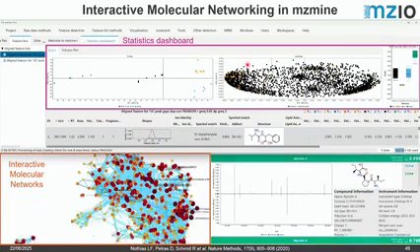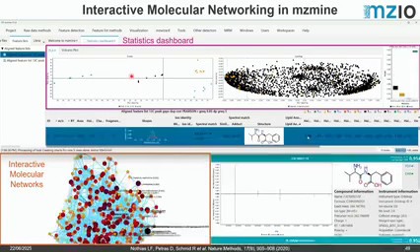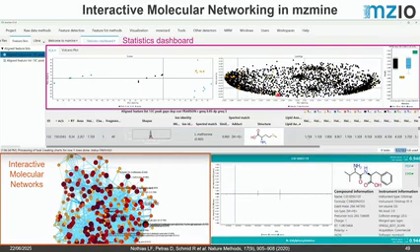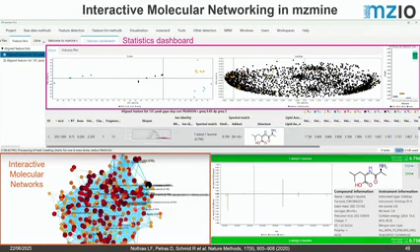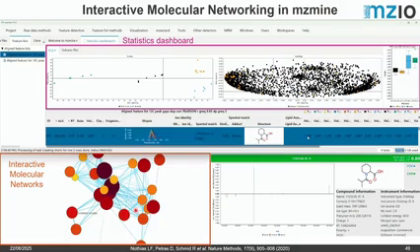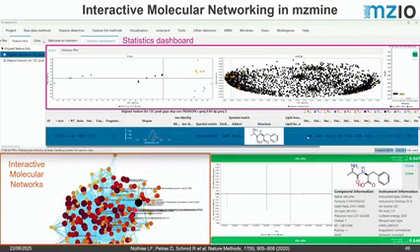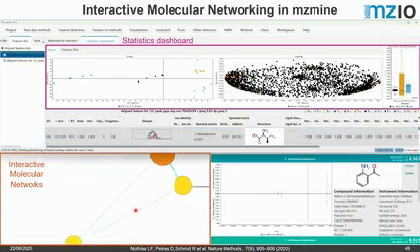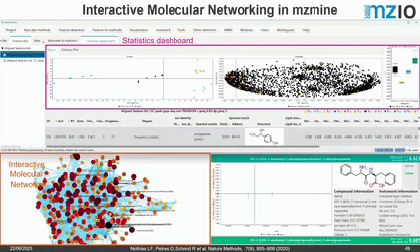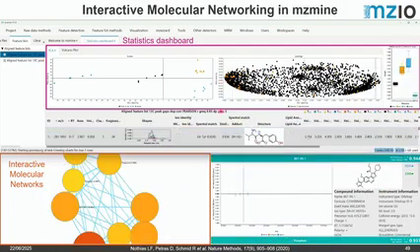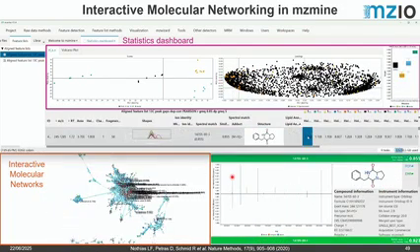This is a PCA plot with the loadings and the scores plot. And as soon as you select something in here, you can directly see, okay, this, for example, this compound is really significant in the PCA, and it's connected to a lot of other compounds in the molecular networks. And then we can basically say, okay, they are also, for example, significant, or they are way less significant.